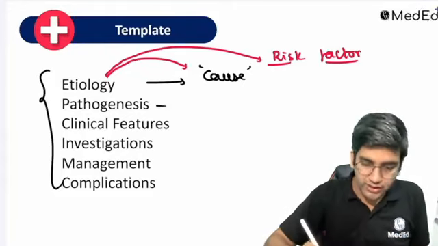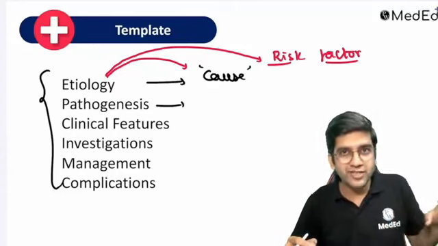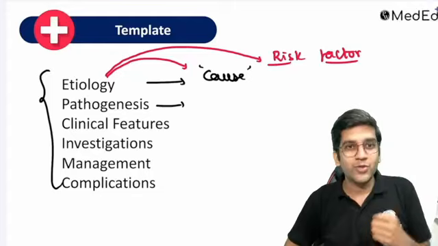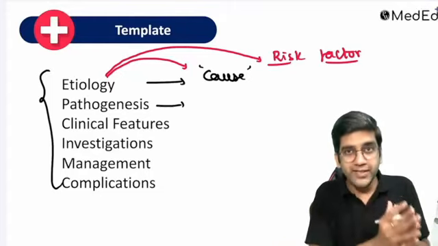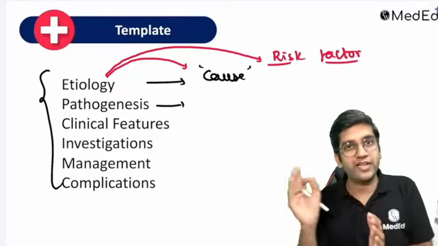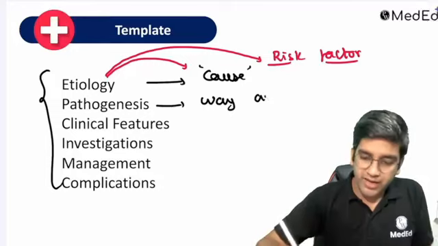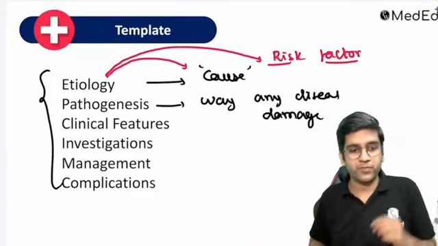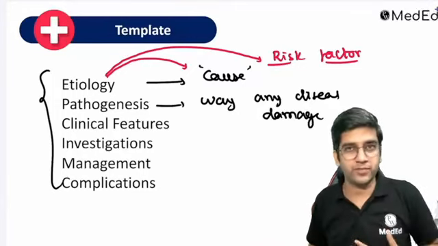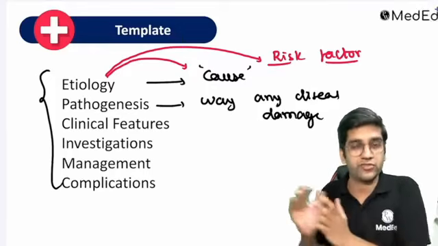Let's take pathogenesis. Okay, I'm going to explain all these terminologies using the same example, COVID, because that's a recent disease which is in the pipeline, right? So COVID never ends, it keeps on coming again and again. So what is the pathogenesis of COVID? The way a COVID virus causes the lung damage, that is my pathogenesis, right? It's the way by which any disease will cause damage to the body. The way COVID destroys my lung is pathogenesis. The way diabetes causes hyperglycemia, more sugar levels, is the pathogenesis, right?